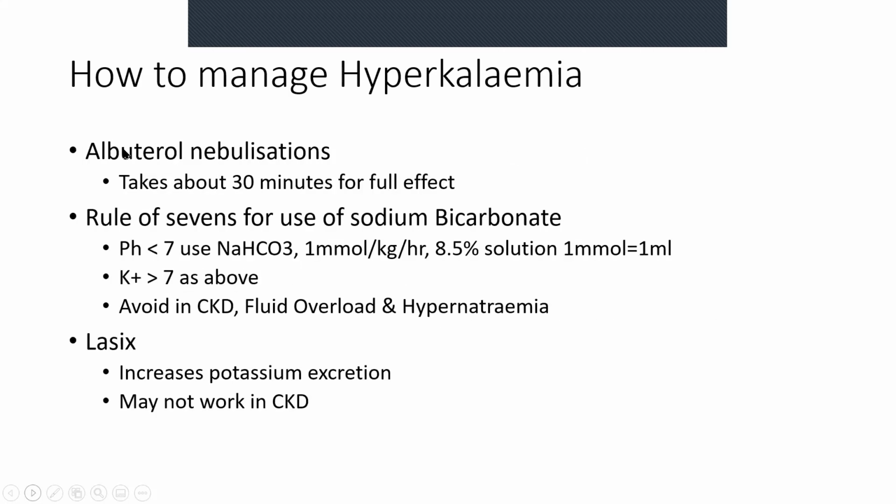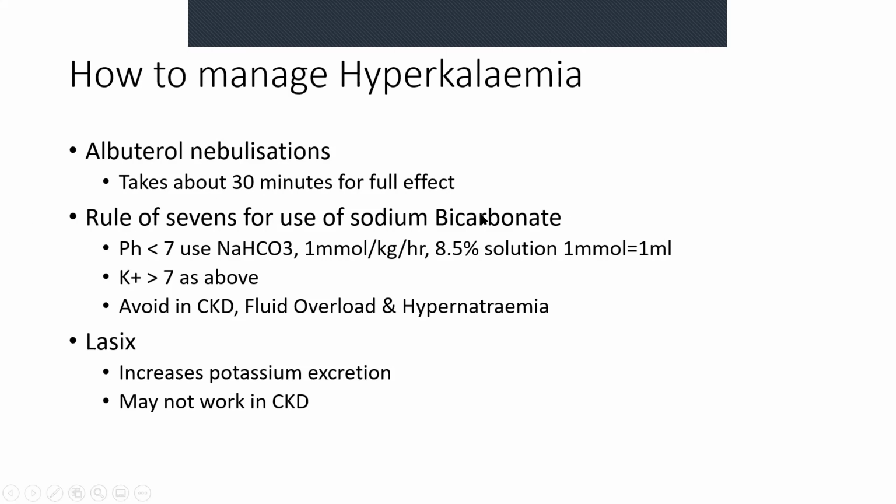So what else can we give? We can give albuterol nebs. Now, the thing is, albuterol nebs work very well, but they take about 30 minutes for the full effect, whereas your potassium shift with calcium gluconate, within the first 30 minutes, you already start seeing an effect, right? So that's the third one that we can use. And for a lot of patients with severe hyperkalemia, we actually give this on a continuous basis. So we just keep on giving them nebs until such a time as their potassiums go down.